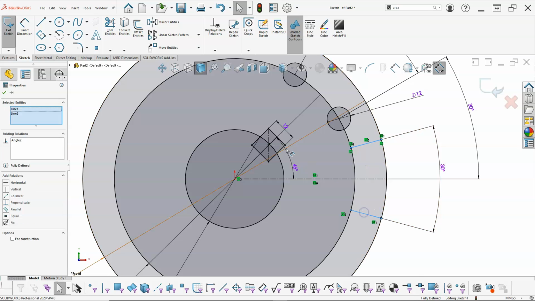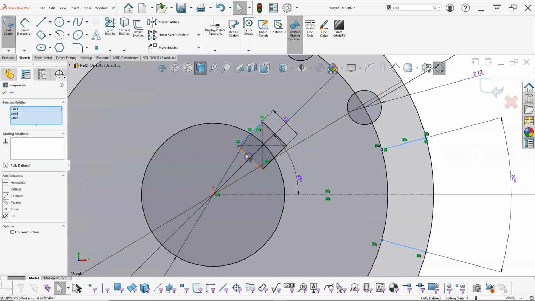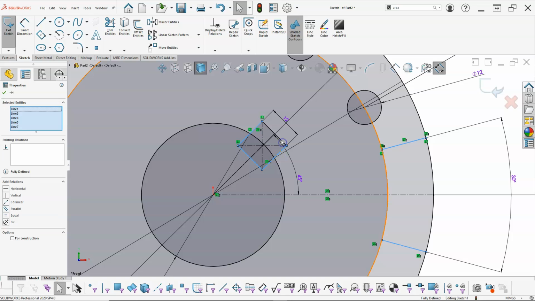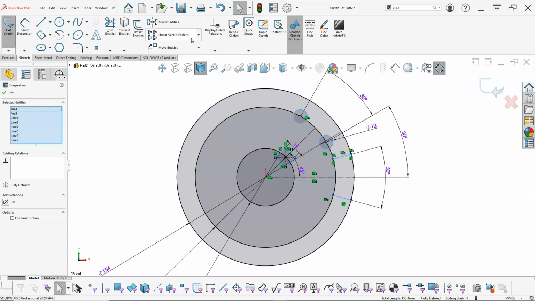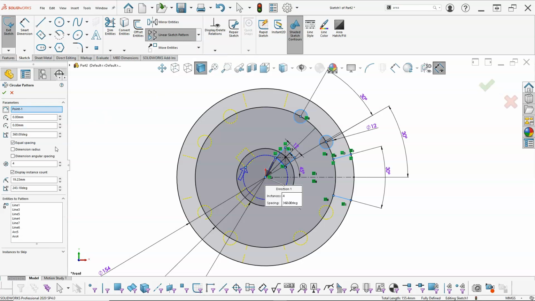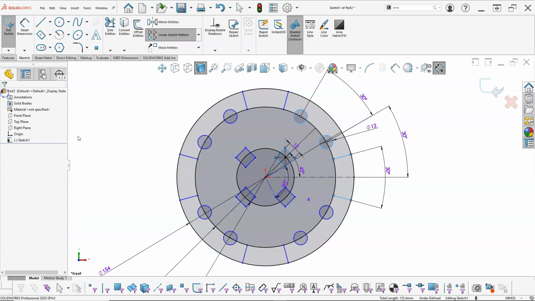We're going to pick all of the elements that we need for the pattern. So I'm just control selecting. Alright, and then because our pattern originates at the origin this time, we have 4 equally spaced. Let's go ahead and dimension the angular spacing and see what that gives us.